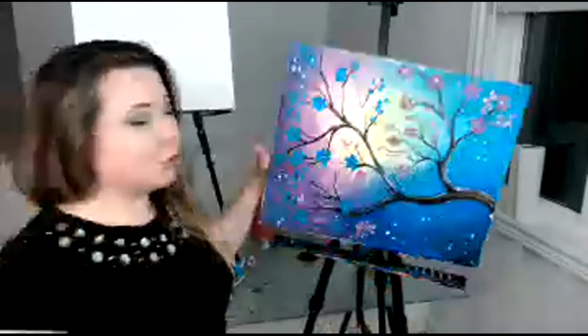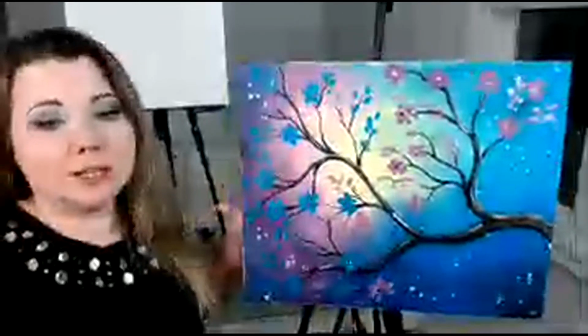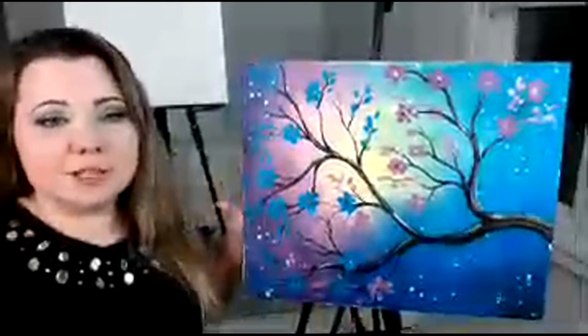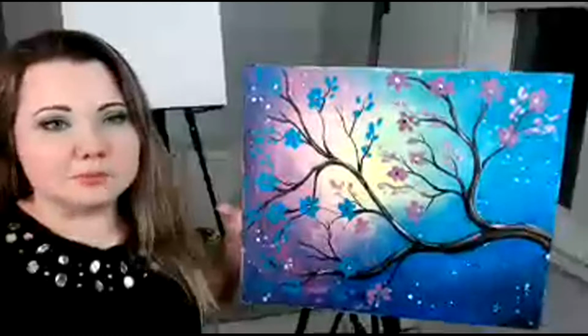Primary colors only. But if you have them right here, you're free to use the pre-mixed colors. It doesn't have to be primaries if you don't want to. That's totally fine. You can do this with the pre-mixed colors. That's completely up to you.